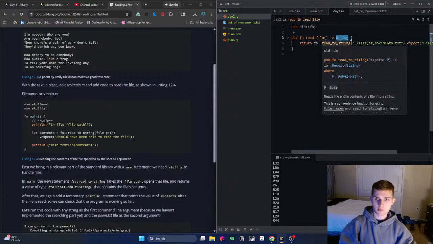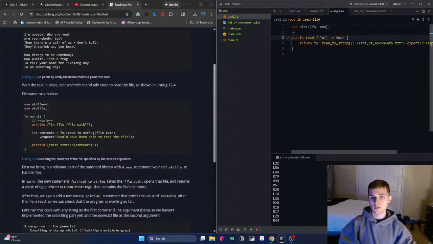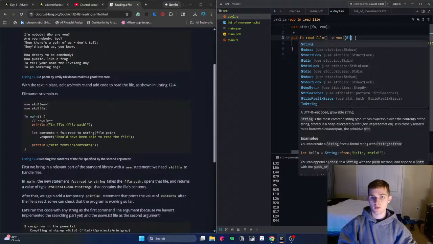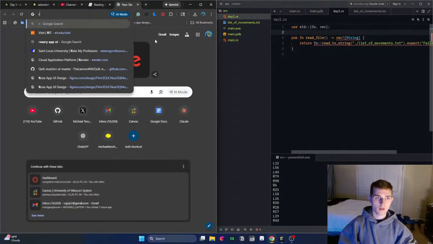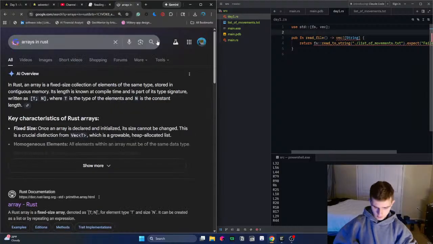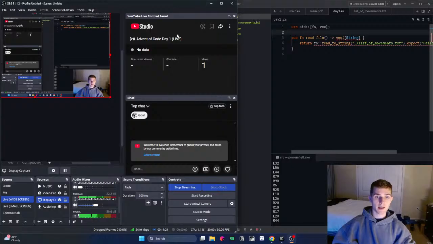I think this should actually return a... I think this is the arrays in Rust. When I say I've literally just started learning Rust, that is not exaggeration. I literally just started learning Rust.